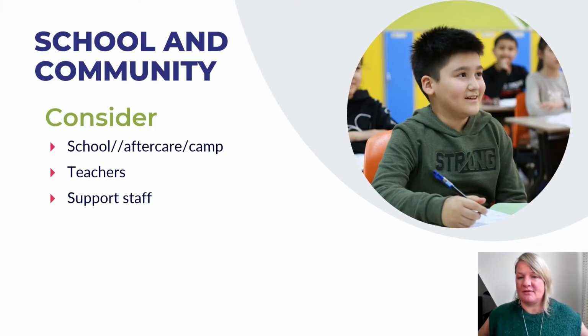So we're going to talk a little bit about the different environments. School and community is obviously a big piece, because our children spend a significant amount of time in these environments. And so you want to start talking and thinking about when to share with school, camp, aftercare, the teachers, and also the support staff. Do you even want to share with school? I would say yes, it's extremely important to share with these people. It's extremely important to be able to share the assessment and the diagnosis to be sure that your child is getting as much support as possible at school. And we know that school can be a very, very challenging environment for our kiddos. And so I am a strong believer, and it's my opinion, that sharing with school is very, very important.